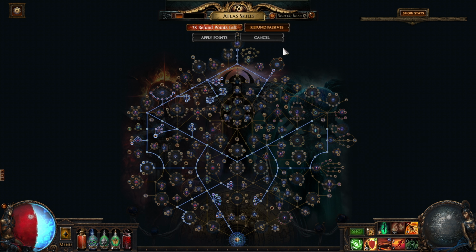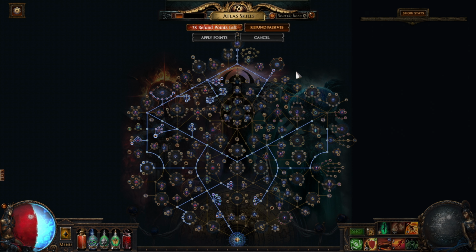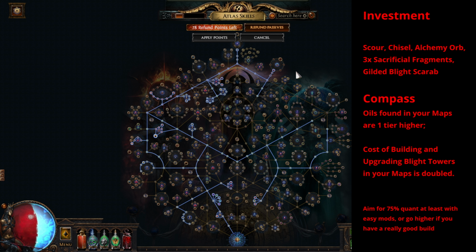This atlas skill tree should be used with the blight rush setup. What exactly is blight rush? Well, you're gonna buy some wasteful maps from the trade website and you're gonna roll them as is shown on the screen right now. And besides that, what you want to do is go inside the map, complete the blight, take down the map boss, open a portal and go run another map.